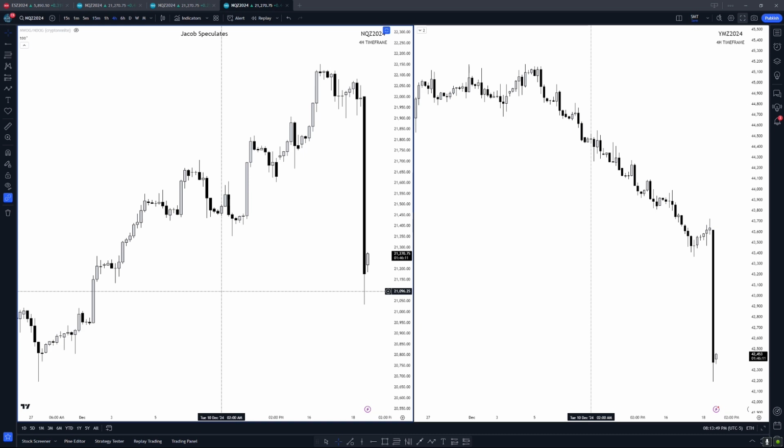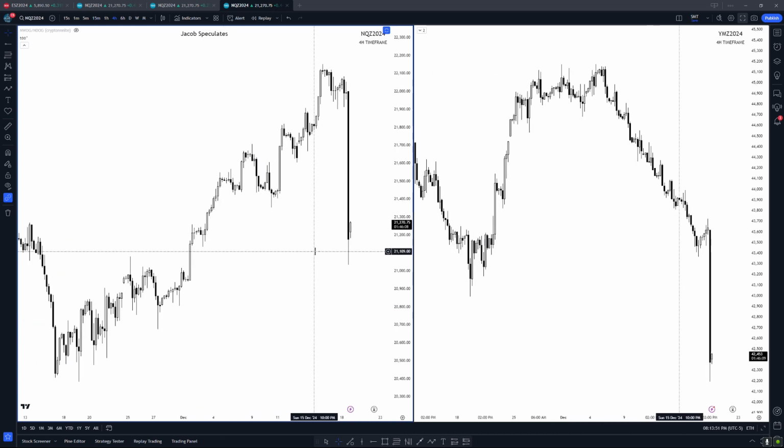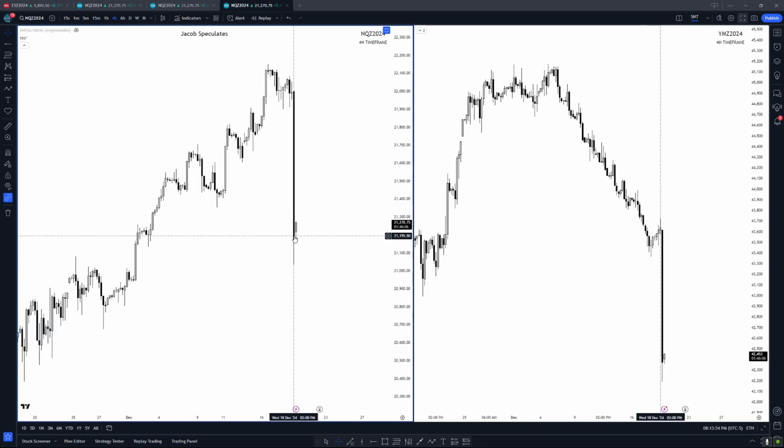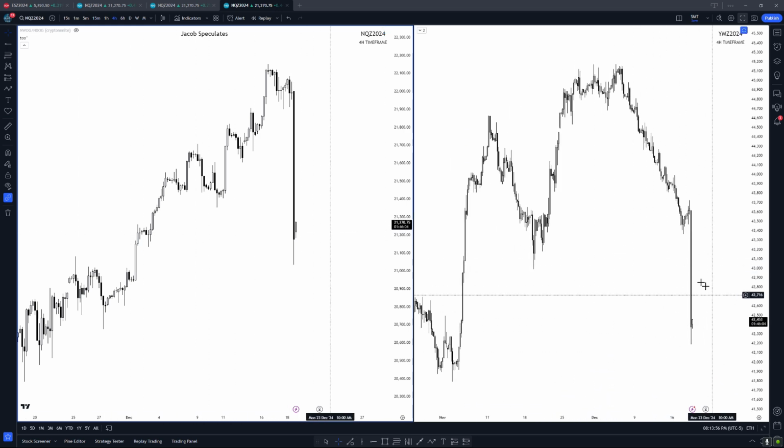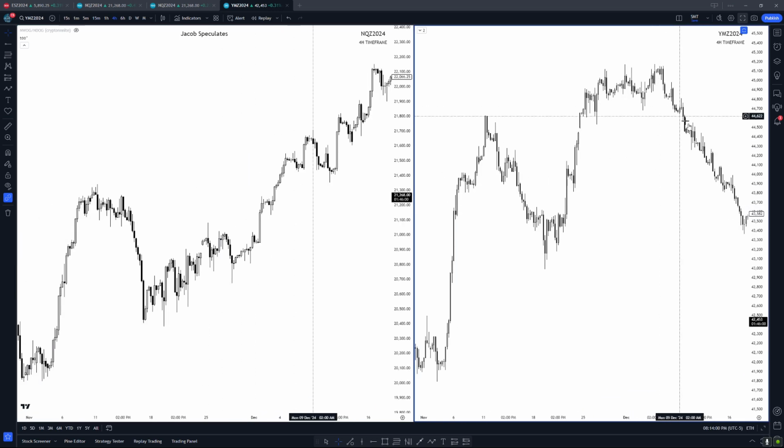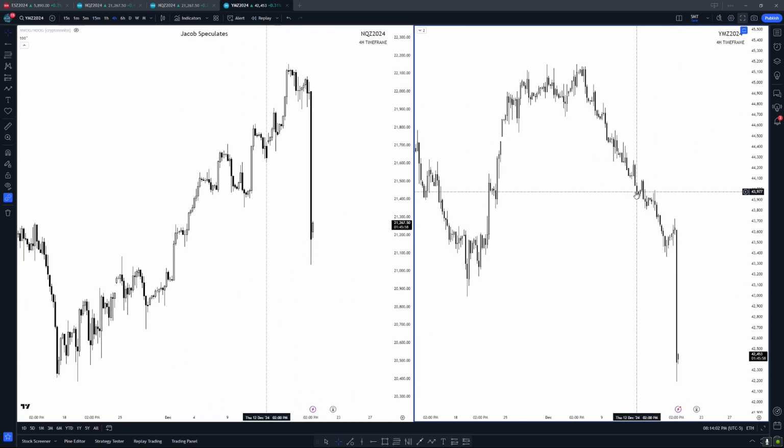So after this drop, everything is in sync again? Yes, technically I consider this a correction. Since we were in discount on the Dow, already trading near discount, inside a discount, around here, while we were trailing higher. After this big drop, I see this as a market correction. So everything is relatively in sync again.